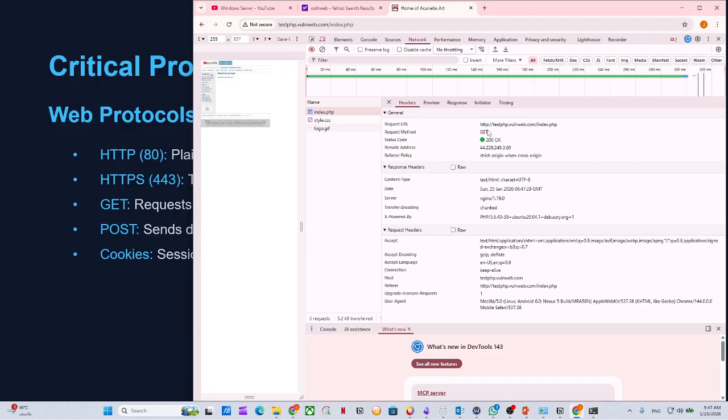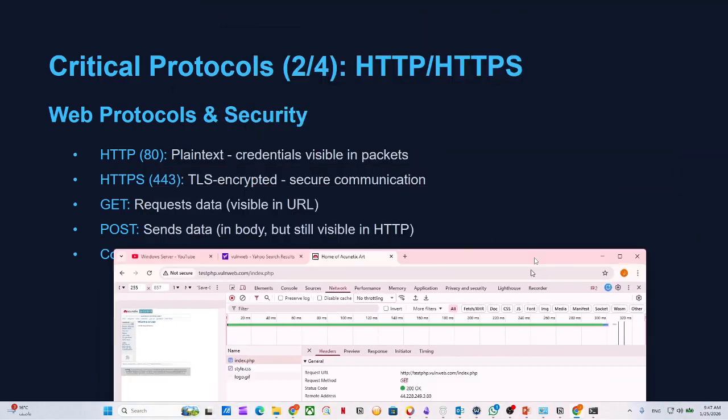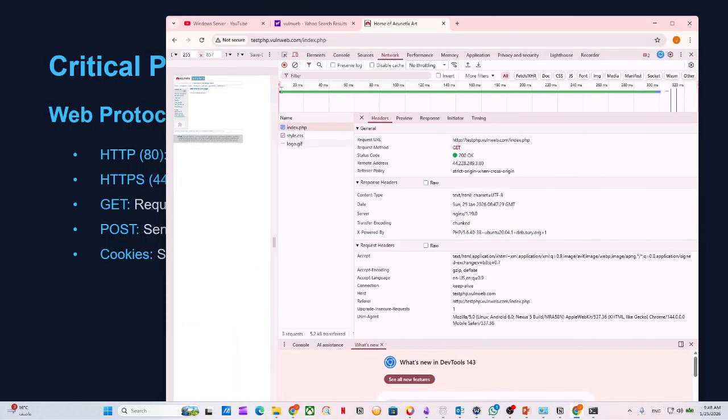It's using HTTP, it's not secure. The request method is GET. GET means fetching. The request is visible in the URL. That means when you fetch something, it's using the GET request method.